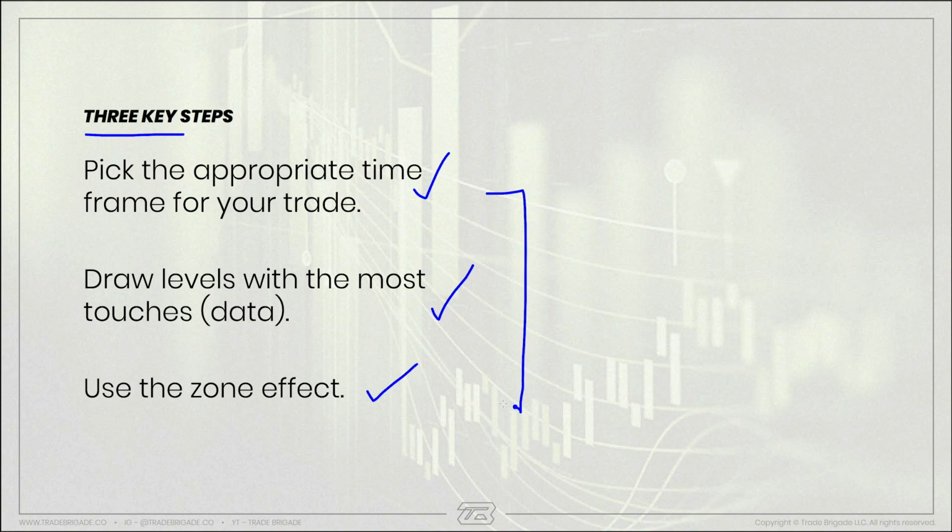And lastly, what's not really mentioned here is that we want to do all of this rather quickly. We want to spend no more than 10 to 15 seconds determining whether or not a level is support or resistance. That's because if we do so, then we might be overthinking it, overcomplicating it, and trying to force ourselves to see a level that isn't really there.